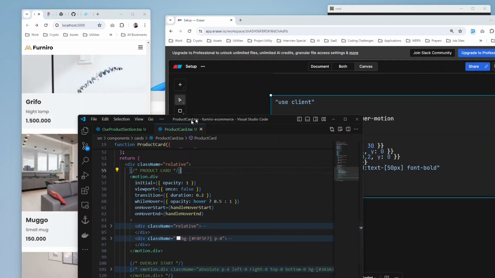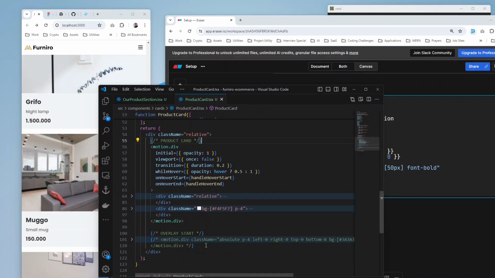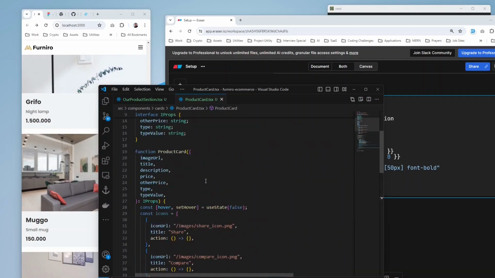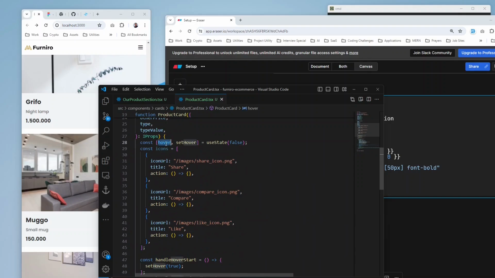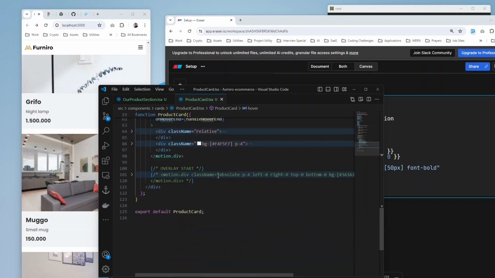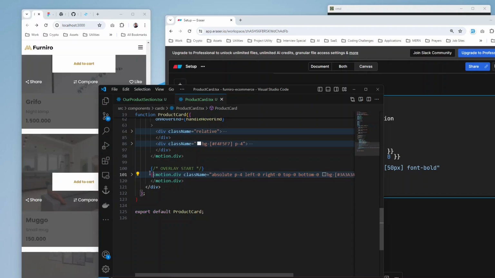And one other thing we want to do is to make sure that we show this overlay, right? So if it's over, we want the overlay to show. And let's comment this. And I'm just going to do this.